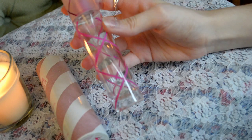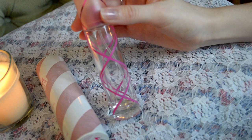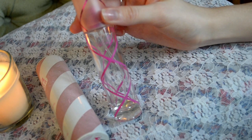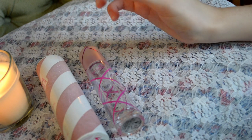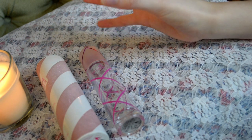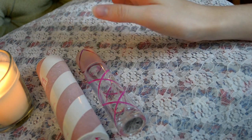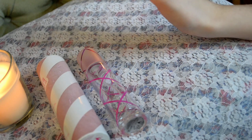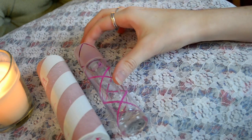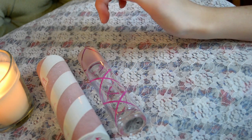The only thing I would say about this perfume is just use it in moderation — it can be very overpowering and it is quite a synthetic smell. It does smell like manufactured candy floss or cotton candy. It's not a natural smelling fragrance, so you do have to be careful not to overdo it, as otherwise you may get sick of the smell as it is very sickly. It's not everyone's cup of tea, but if you do like sweet perfumes then it is for you.